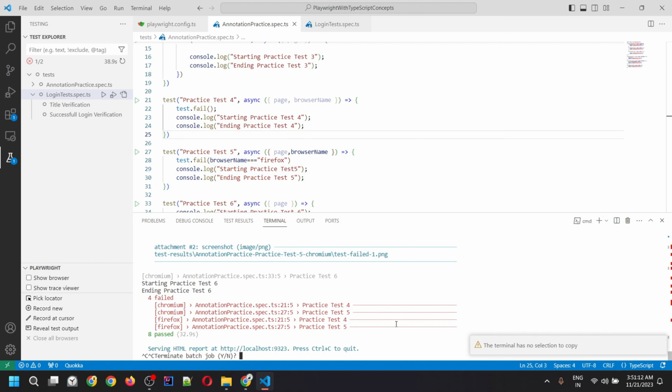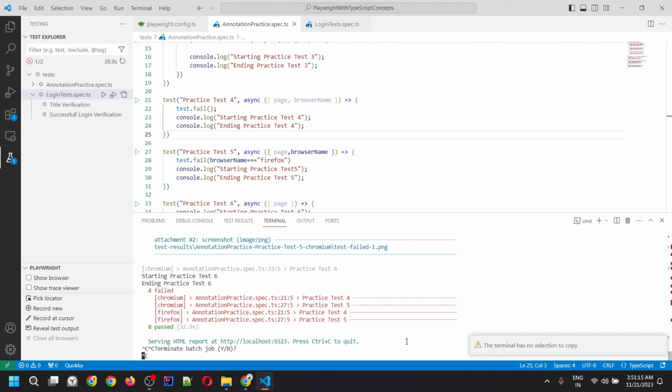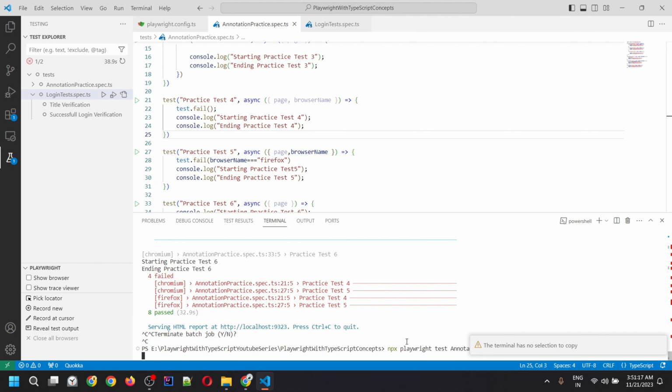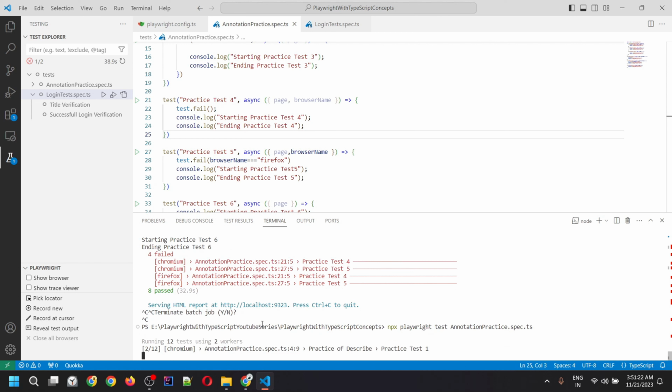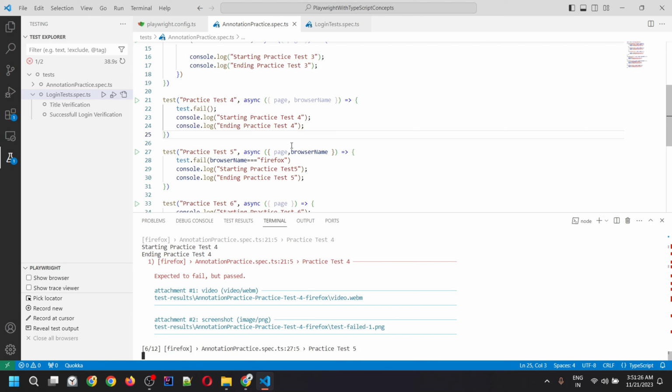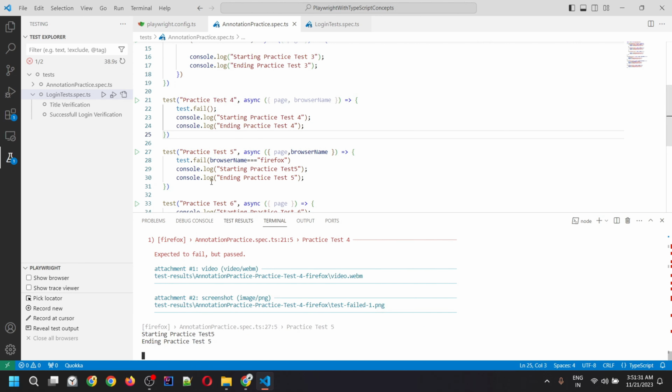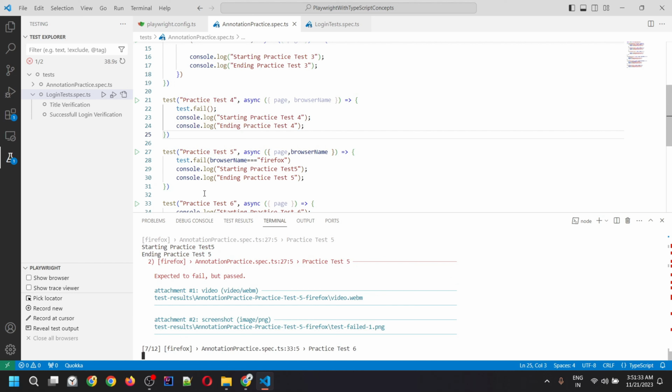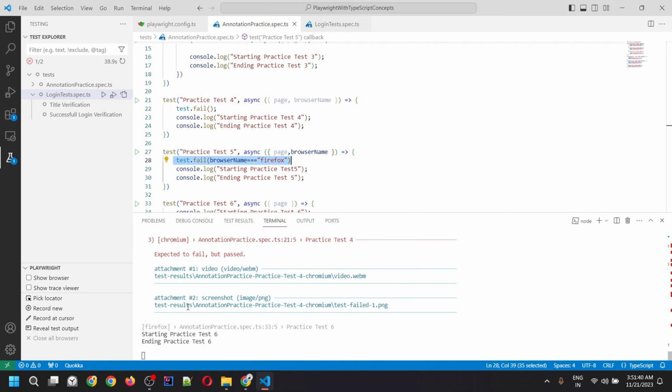Let me run it. So in the report now, we should be able to see the three failures, right? Previously we were able to see the four failures, but now we have applied it conditionally only for Firefox, right? So for Chrome, we would not get the failure.